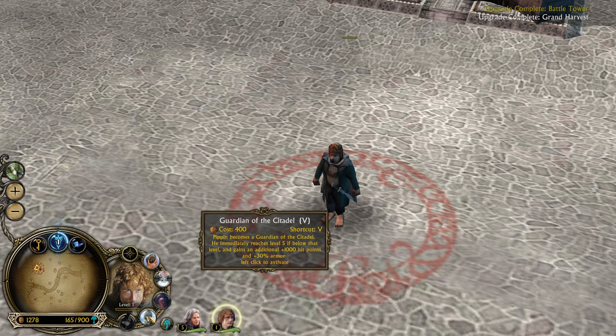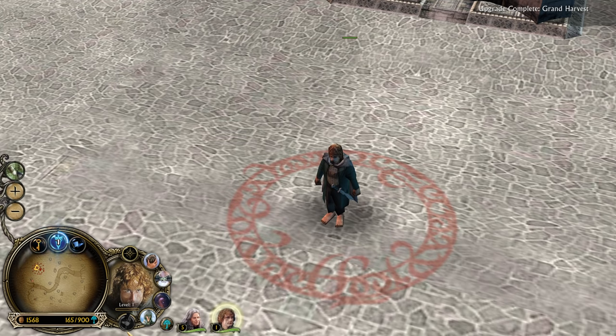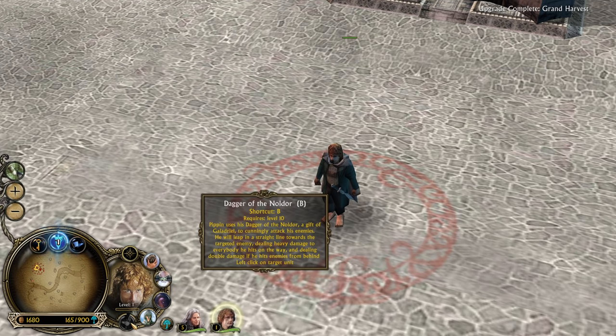Then he also has, and all of that with level 1 only by the way, Guardian of the Citadel. Pippin becomes a Guardian of the Citadel, he immediately reaches level 5 if below that level and gains an additional 1000 hit points and 30% armor. What an upgrade. And then last but not least, he needs to be level 10 for that.